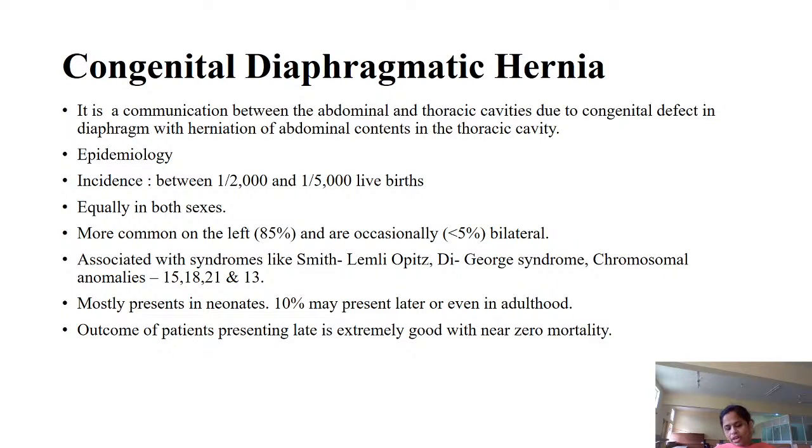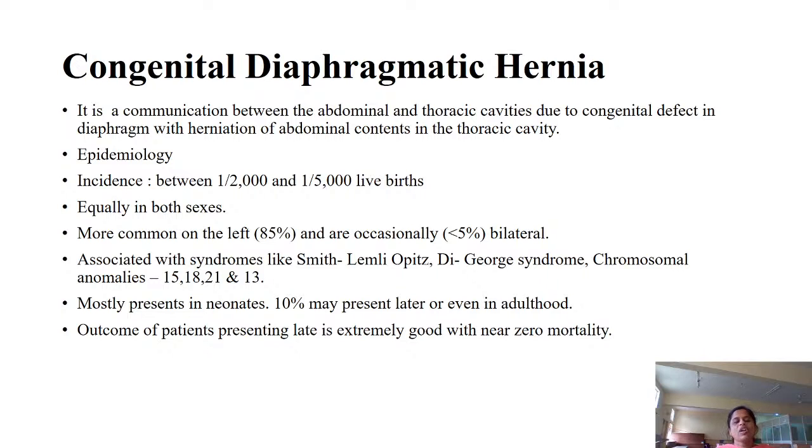So the next important abdominal surgical condition that we are going to deal with is congenital diaphragmatic hernia. I have taken conditions that are more common in children rather than adolescents or adults, because you don't get to read it much maybe in your general surgery. So at your UG level, these are the quite common surgical conditions that you have to know, that present at birth or in the neonatal or early infancy.